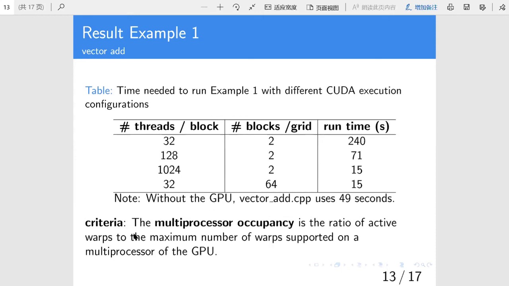And the criterion to choose the best number of threads per block and number of blocks per grid is that the product of these two numbers should be a multiple of the maximum number of warps supported on a streaming multiprocessor of the GPU.